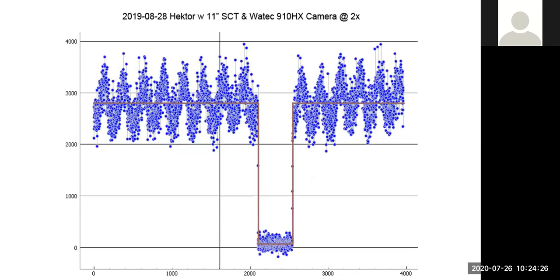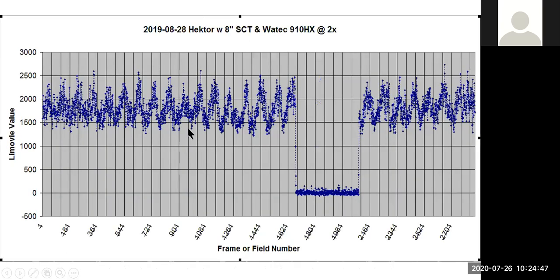Okay, here's another one, and look at that one. A nice occultation, but up and down, up and down, up and down. And that's the problem. If this is the noise range, we get a higher estimate of the error, when actually the noise range may be only this far, you see. And here's another one.